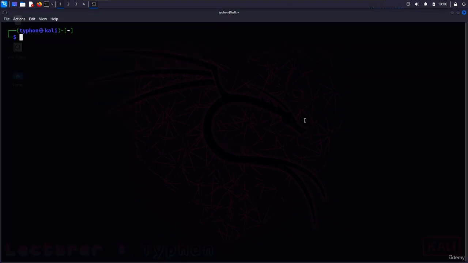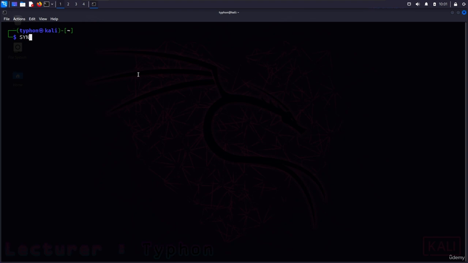So Nmap offers a variety of port scanning techniques that cater to different scenarios. Understanding these techniques will empower you to choose the most appropriate method for your scanning needs. So by default, privileged users enjoy the benefits of a SYN stealth scan. This technique utilizes raw packets to detect port states using a technique known as half-open.